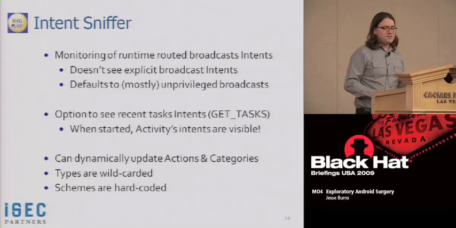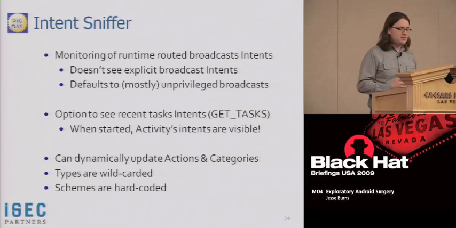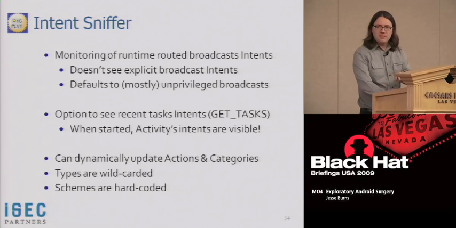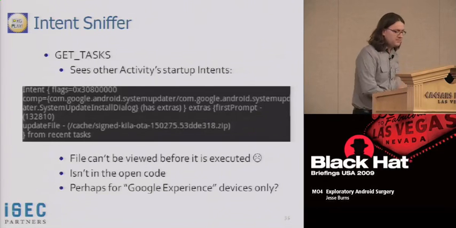Oh yes, types. So whenever you're intercepting intents, you need to hit the types and the schemes as well. Types are wildcarded, so you can wildcard types. Categories are looked up dynamically based on what's actually installed on the phone, and schemes are hard-coded. But I think I've got a pretty good list for what's in Cupcake, at least.